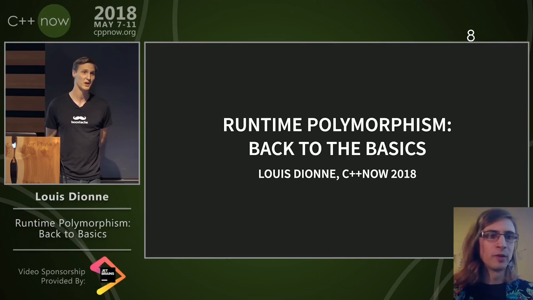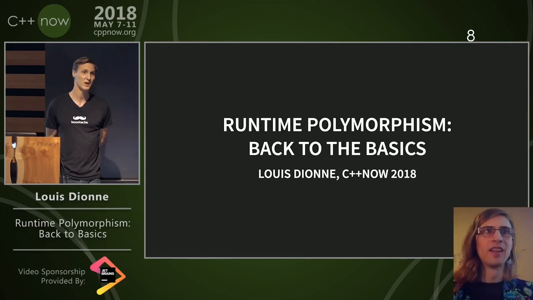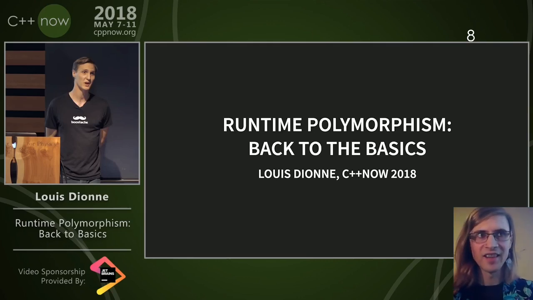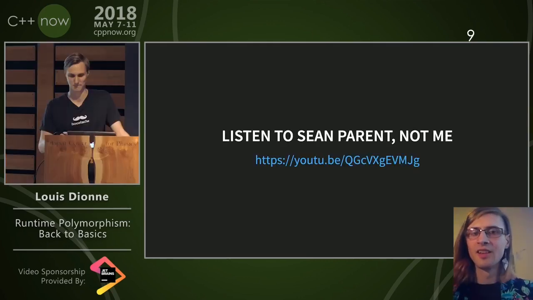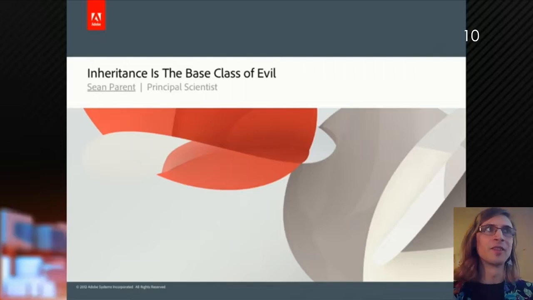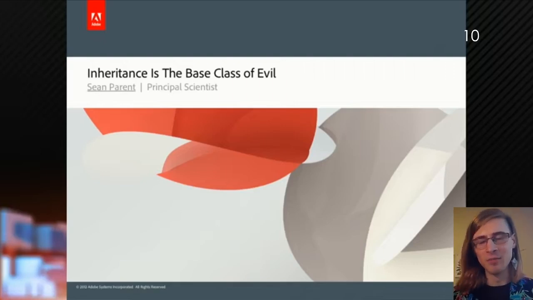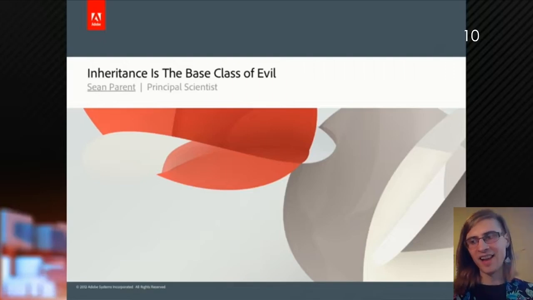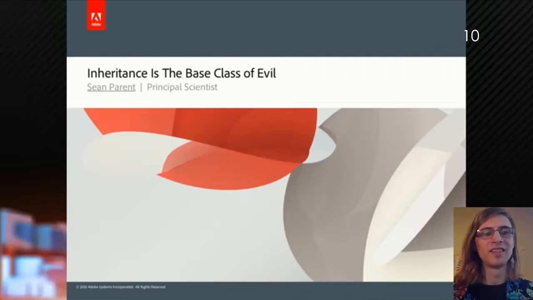A few years ago, Louis Dion gave a really fantastic talk about dynamic or runtime polymorphism at C++Now, and a lot of the ideas there are kind of the basis for parts of this talk. He says to listen to Sean Parent instead of him, so let's go back to Sean Parent. A few years prior — I think this is 2012 — Sean Parent did a great talk called 'Inheritance is the Base Class of Evil,' and he's done many similar talks since. The idea is that there are a lot of problems with inheritance as a facility for dynamic polymorphism in C++, and there are ways to alleviate these, which is what I'm going to be doing — implementing better solutions.